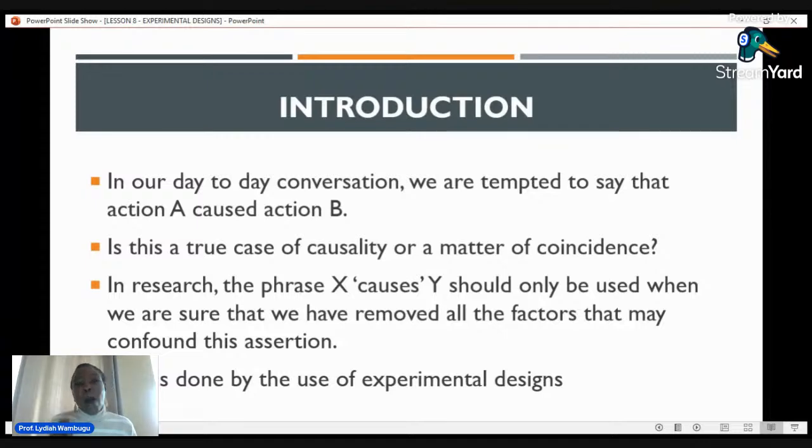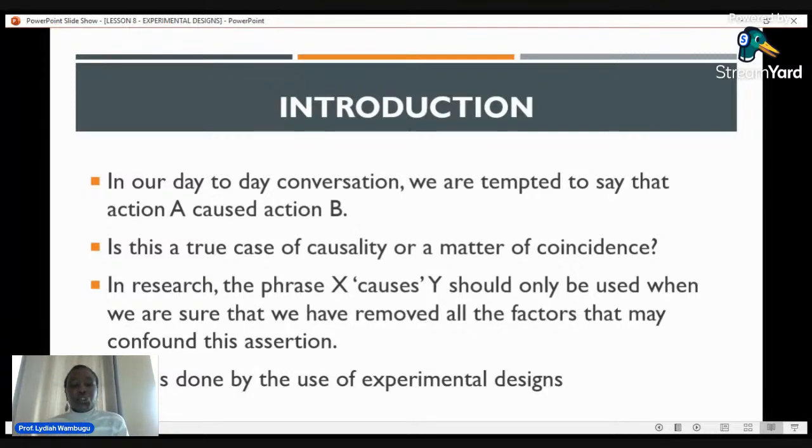This is a very strong word that most of the time, even in our day-to-day, on many of our students, even when you are doing your thesis and dissertation, many a times many do not have the desire to do research on causality, not because it is hard, not because it can't be done, but it's not a design that many students find useful, in quotes, to use in their study.